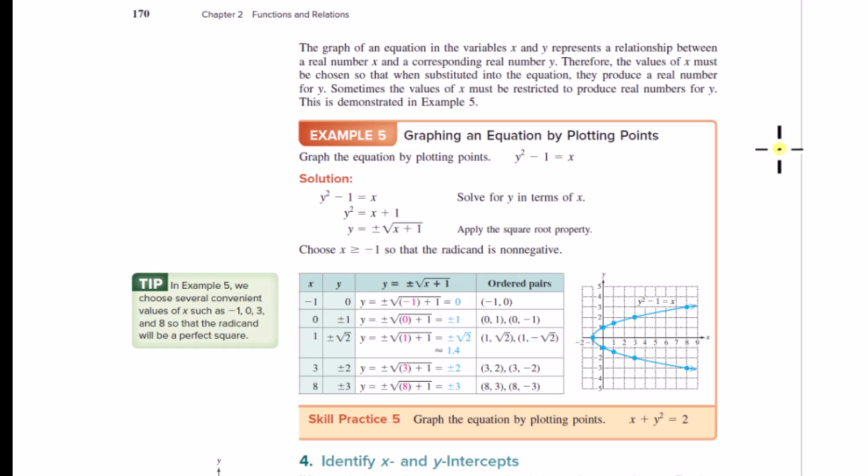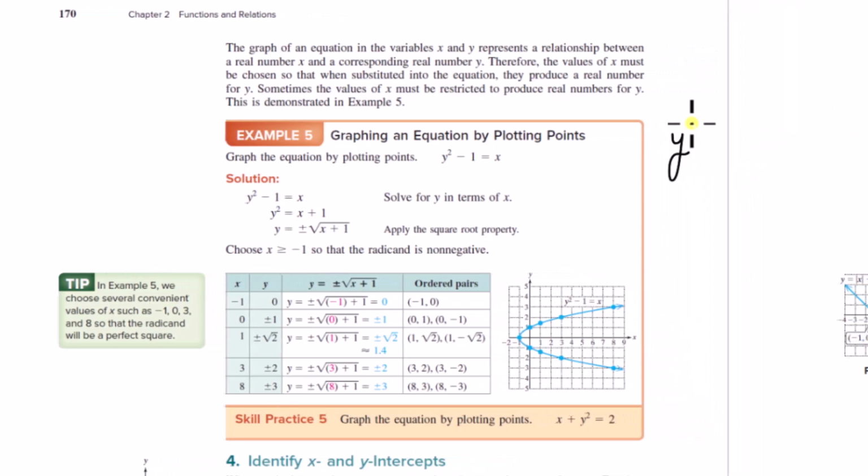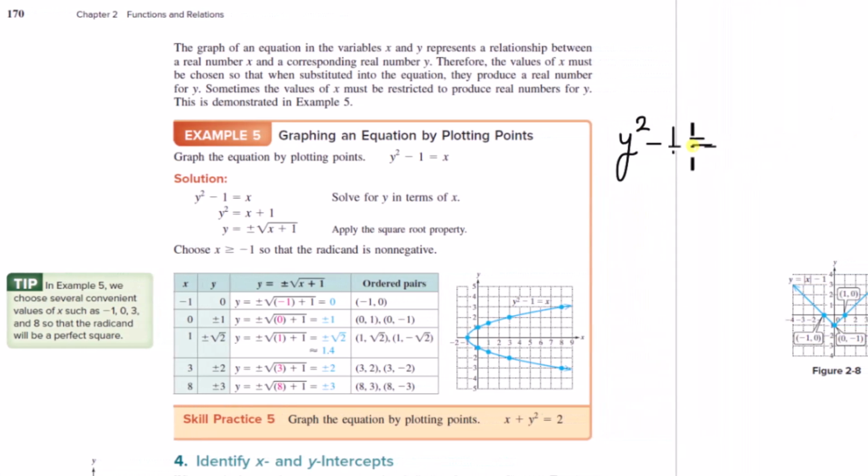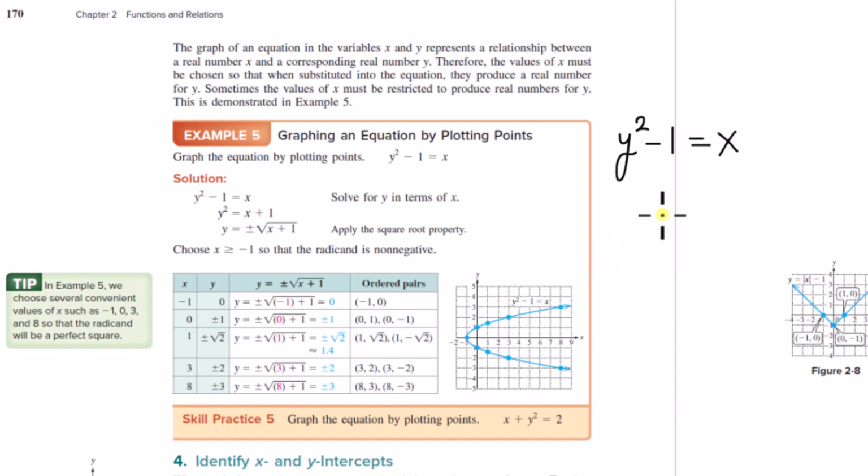So if you have y squared minus 1 is equal to x, you could just leave it like this and start picking a bunch of y values and solving for x, and you get a bunch of points, and that'd be fine. But they want to give you some more perspective, and think about what if you were picking x's and solving for y? What would you do then? Well, in that case, you'd add 1 to both sides, then use the square root property.